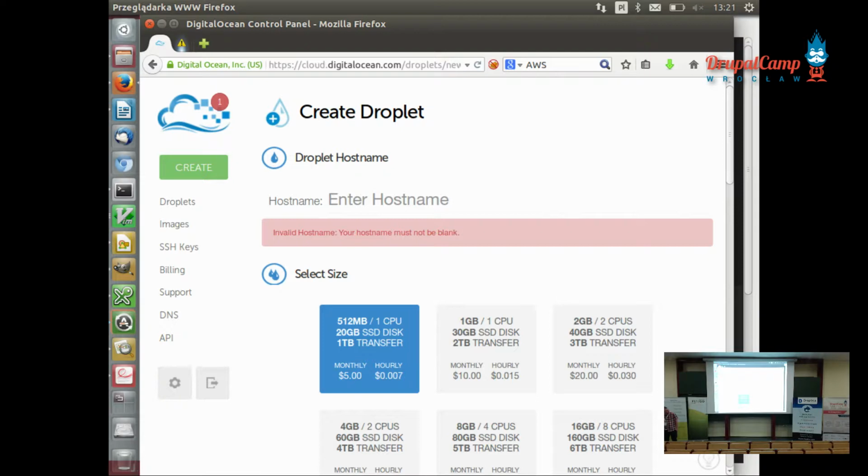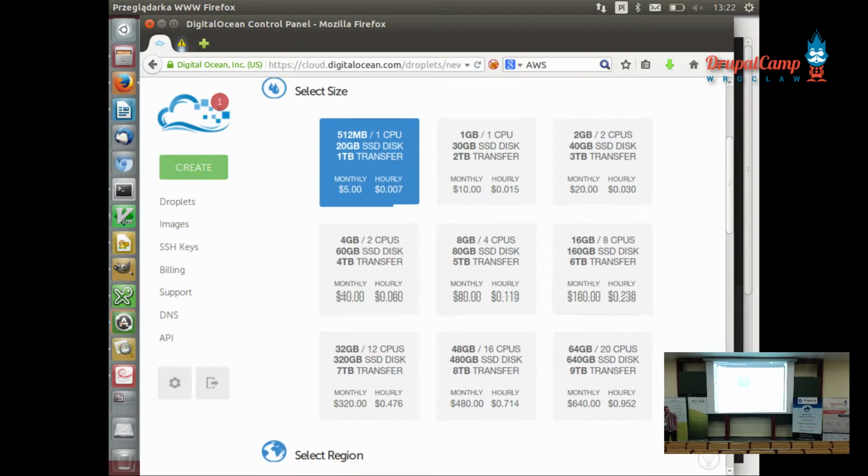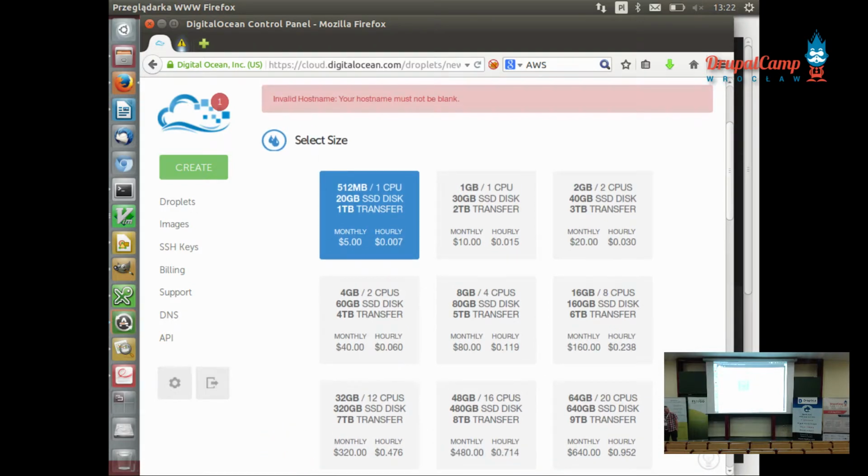I will also use this instance, $20, and this one, $40. Altogether it makes $70 per month. It's not too much, but it's a very simple environment. We'll see how much I pay during this test.